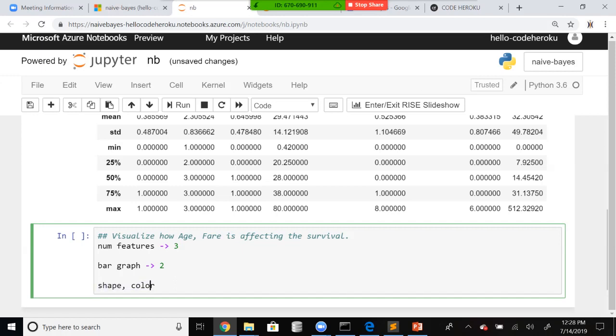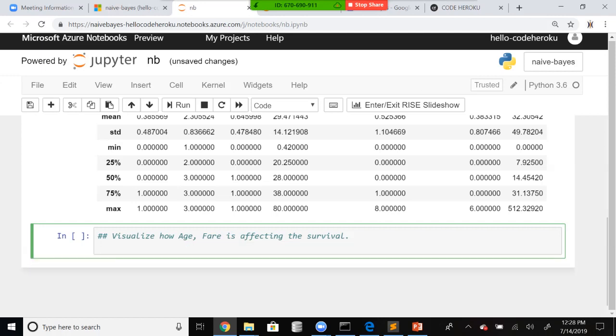So in this case, we'll use color over here for survival or not, and the other two axes we already know, the age and the fare. That will give you a good sense. Either you could do that, or you could do two bar plots. Because we have two of these things, that will not give you both of them in the same graph. If you do two plots individually, you could do age versus survival and fare versus survival as well. But if I want to see how everything is correlated with each other, I should do it in one graph. That will make the relationship more clear, right?